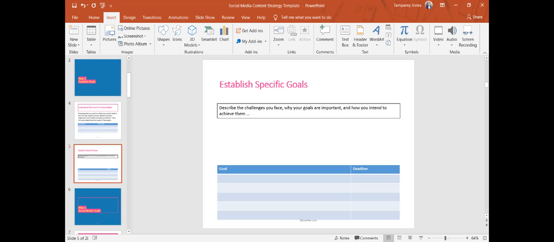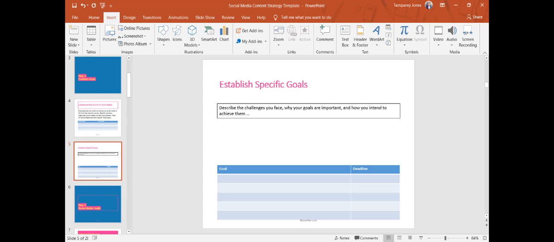And keep in mind that we are focusing on a month. So what business goals do you have for the month of December? That's what I want you to list there. We're not going to focus on next year yet because we still have plenty of time to kick ass for December. So in this blank space right here, if you printed out the slide, you're going to describe your challenges. And then down here, you're going to write your 5 goals for December and your deadlines. Okay.